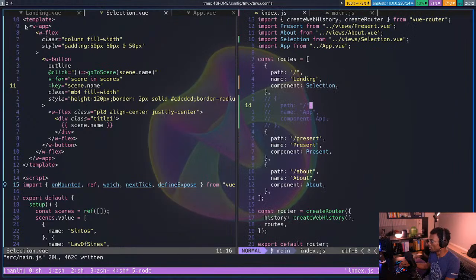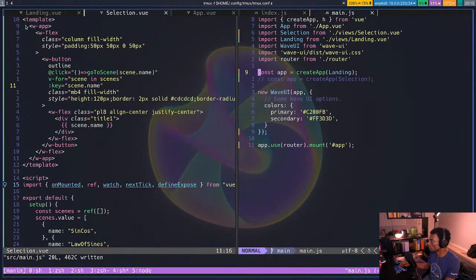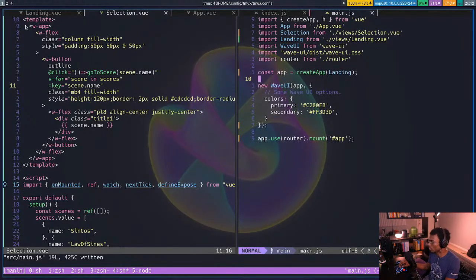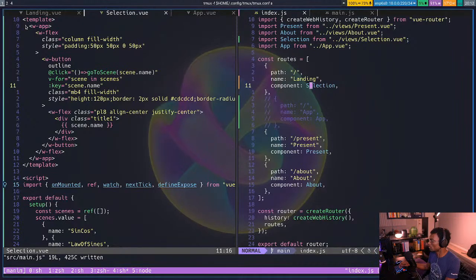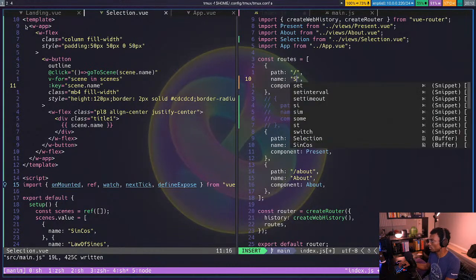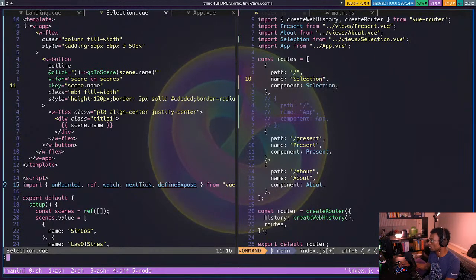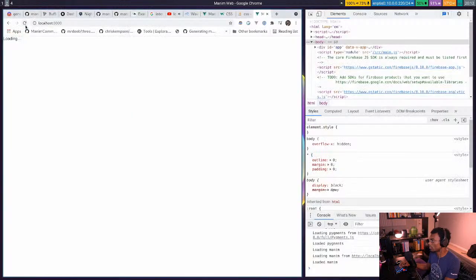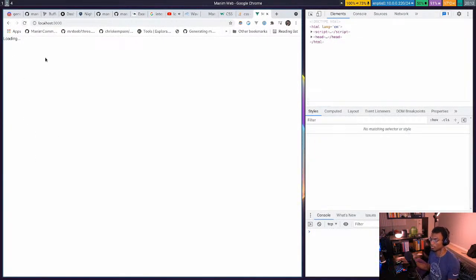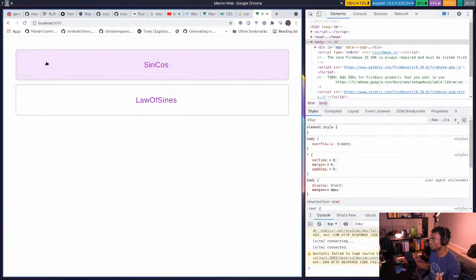So that needs to be landing. So that's going to be the first thing to load. And then the landing page is going to show the selection page after it loads. Okay, great.